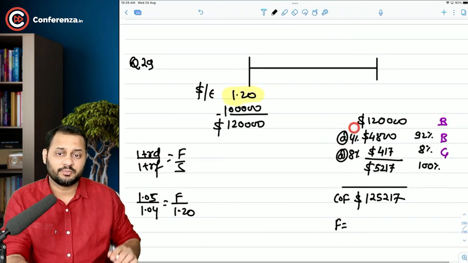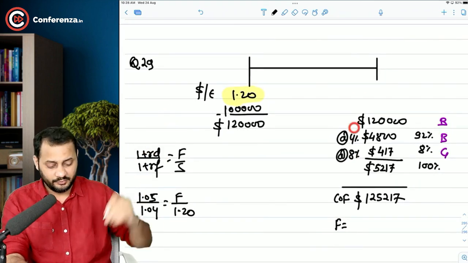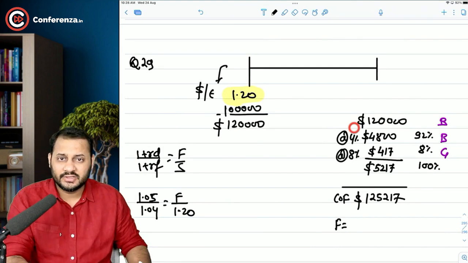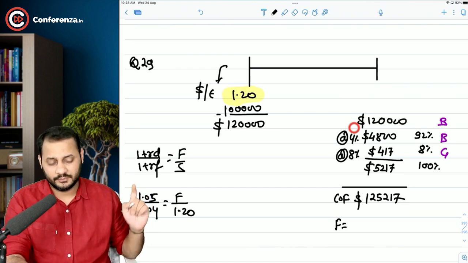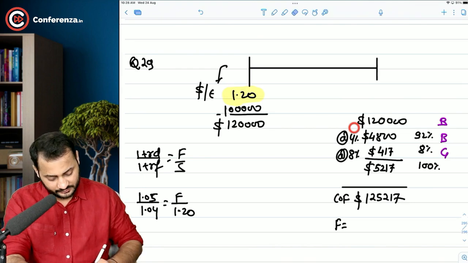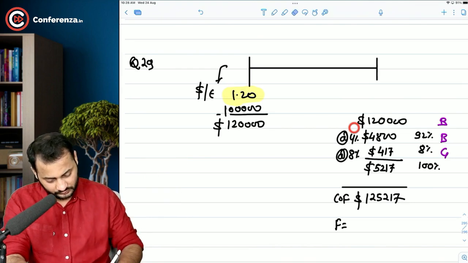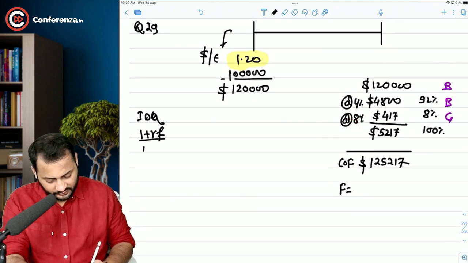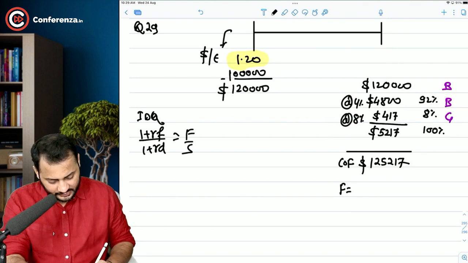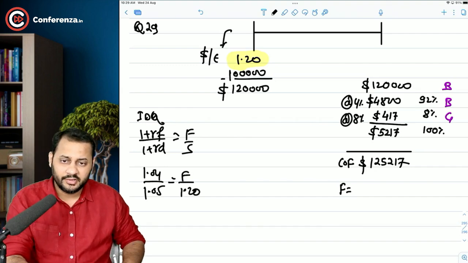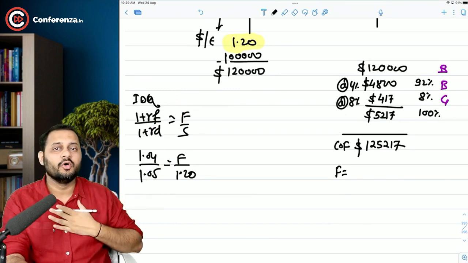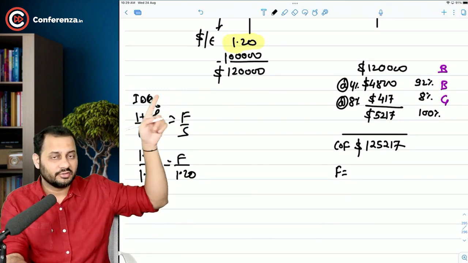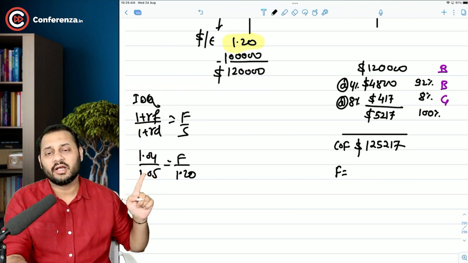Am I right? Acha, the spot rate was indirectly given to you in this, because euro is your home currency and euro is the base currency in this equation. This is an indirect quote, and for an indirect quote this is not the formula. For an indirect quote the formula has to be reversed. So for an indirect quote the formula will be (1 + RF)/(1 + RD) = F by S. So 1.04/1.05 is equal to F divided by 1.20. Am I right? Indirect quote, because euro is our home currency and euro is the base currency in the quotation. That is an indirect quote. The indirect quote formula for IRPT is this.